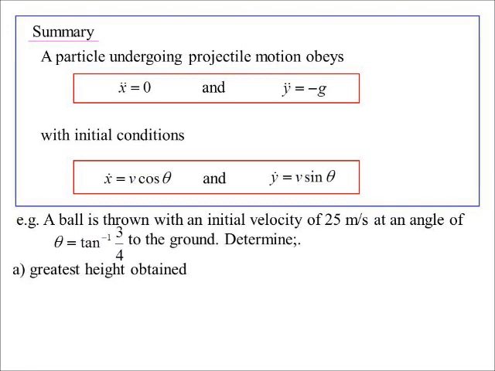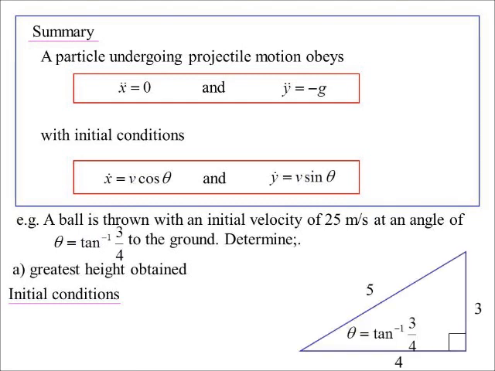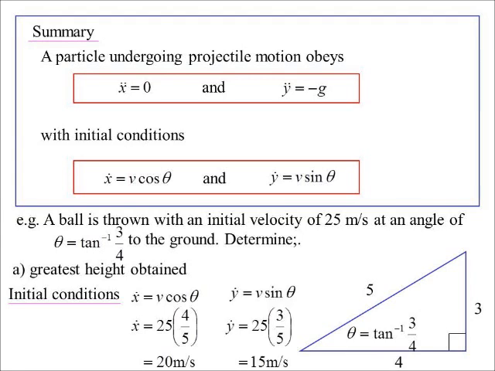Okay, I'll work out my initial conditions. I've drawn up a triangle. So x dot would be v cos theta. Sometimes you'll be playing with an actual number. Sometimes you might be leaving it as just v cos theta. They might not tell you the actual angle. You might just say, oh, travels with the velocity v at an angle theta. So in this case, we've got an actual number, 20 meters per second horizontally, vertically 15 meters per second.